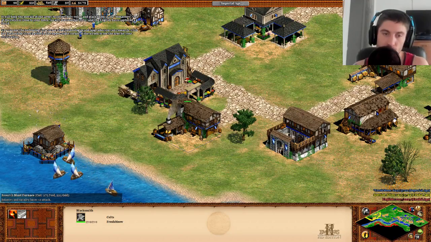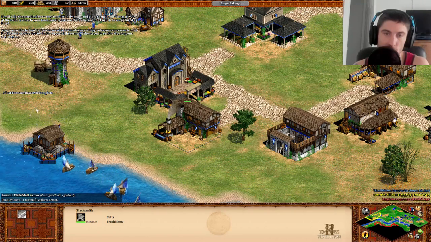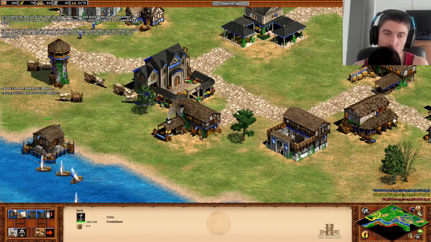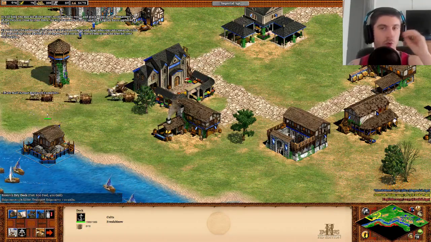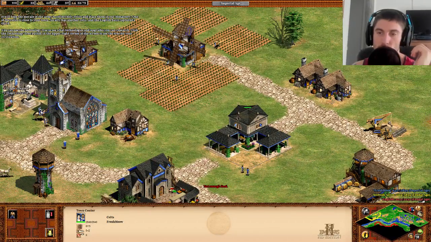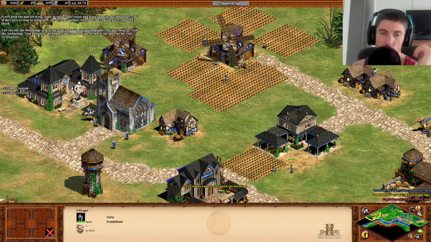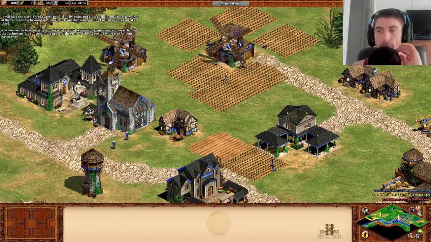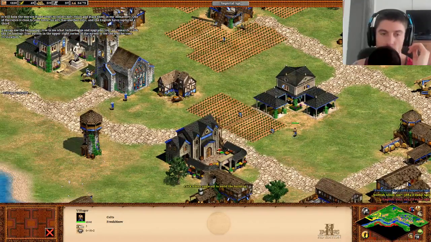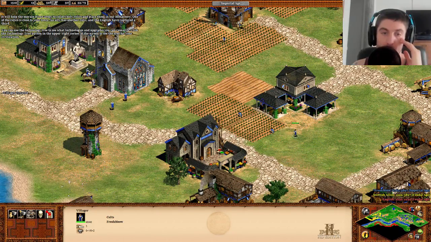Waiting. 275 food, 300 food, 150 gold. 600 food, 400 gold. I'm just gonna have to get more villagers in here for farms. Oh. Nope. Not what I wanted. I can build a wonder and win.